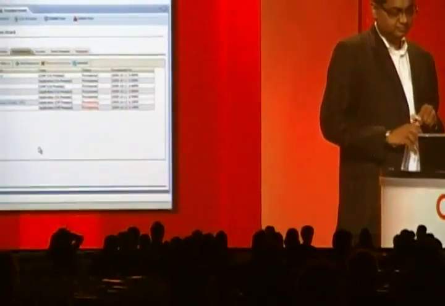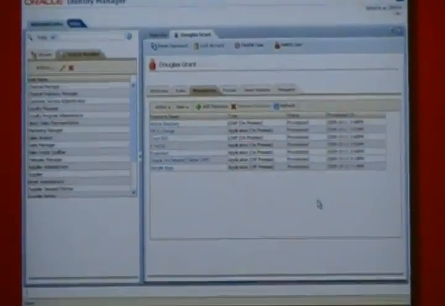Now what's happening here behind the scenes is, based on the access policies of this role, namely the supplier administrator, Doug is being provisioned with access to accounts, namely Google Apps and Oracle CRM On Demand, that are running off-premise. And this is being done by means of compliance with a standard called SPML that Oracle Identity Manager supports. Now let's go ahead and hit refresh, and what we find is that the provisioning is now complete.